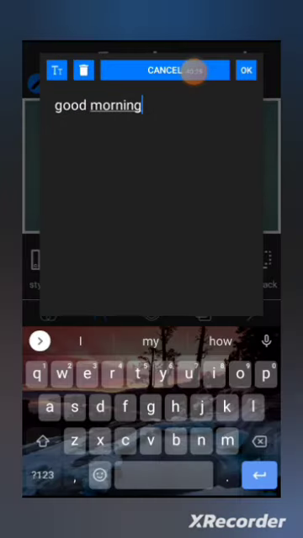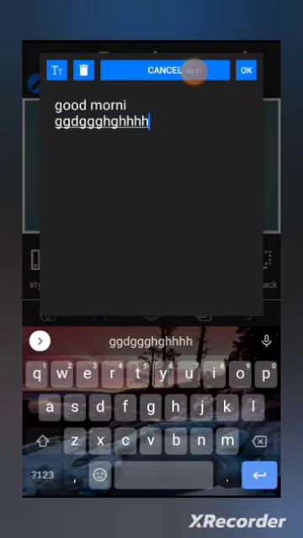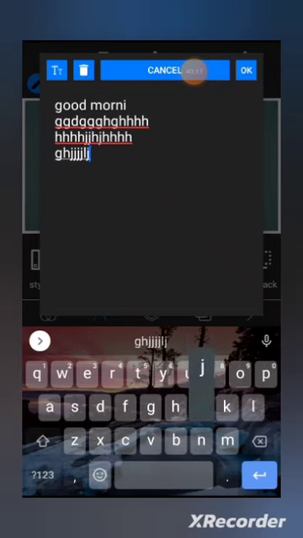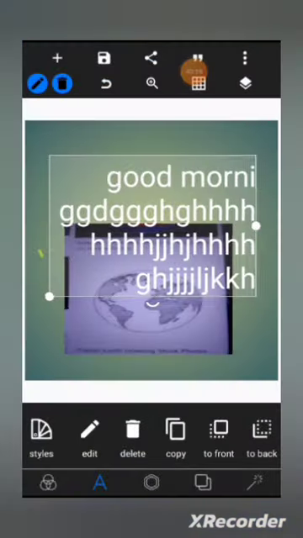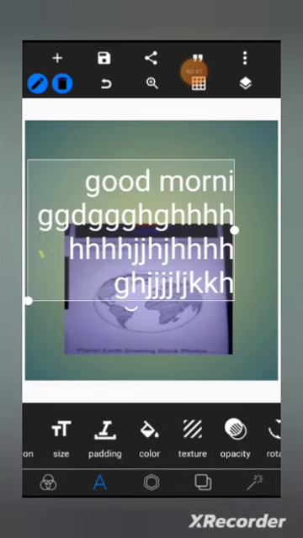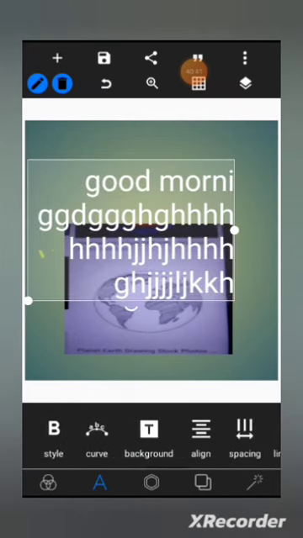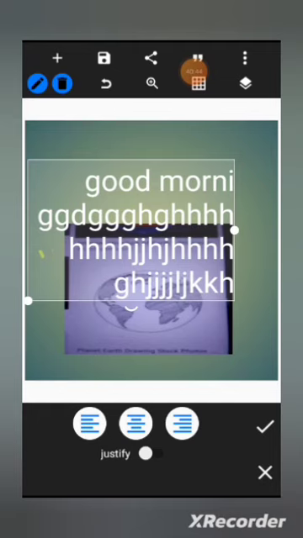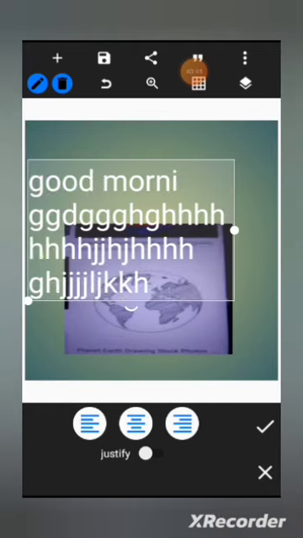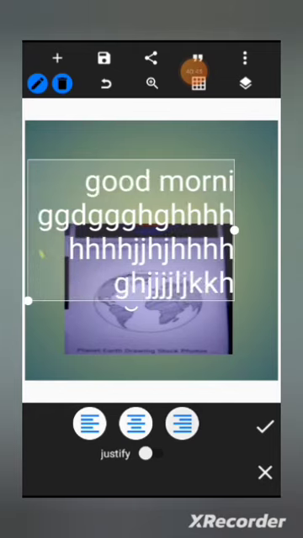Yes, we can align the text to the left, to the center, or to the right hand side. We can also justify the text. This just has to do with writing. If you want a particular style of balance, you use the alignment.